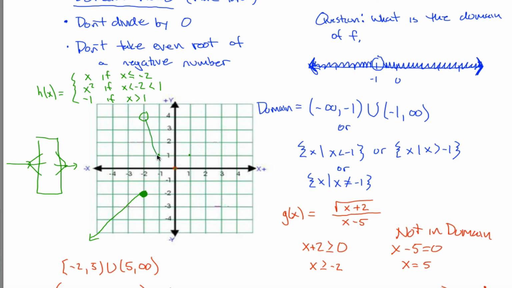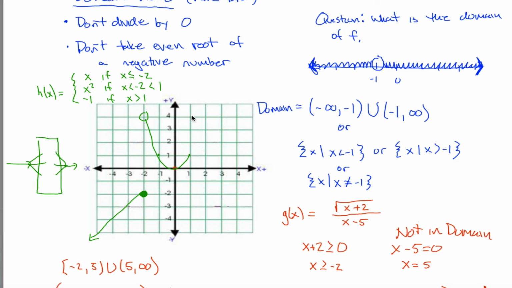Kind of looks something like this. But I want to stop it. I only want it to go between -2 and +1. So here's where x equals -2 and here's where x equals +1. So I don't want to continue this U-shaped graph in both directions. I want to start it here and stop it here.